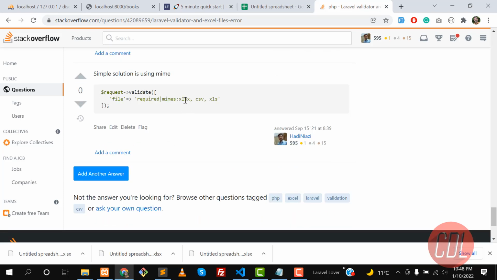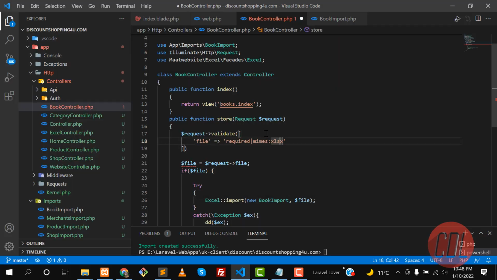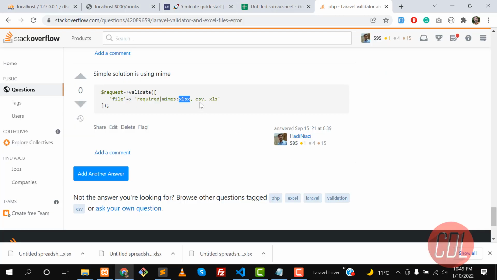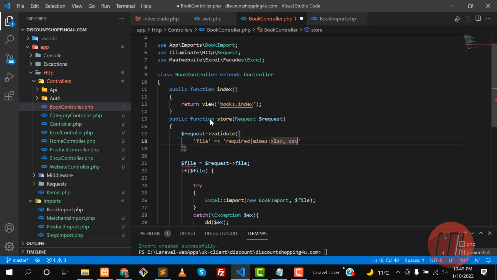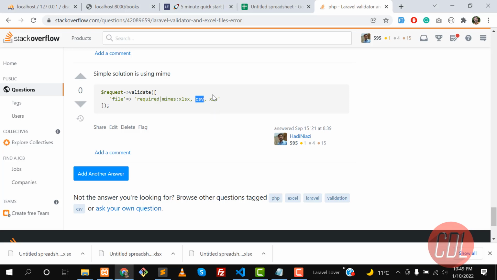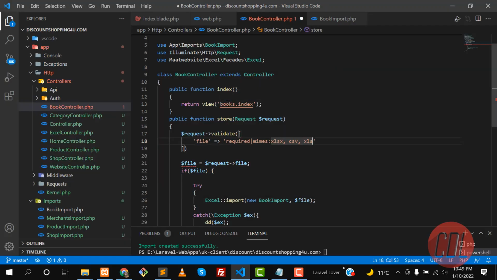It's XLSX. So I'm calling it in a very wrong way. So let me open the CSV, and here you need to add the XLS. Okay, save this one and add a semicolon here, and then this will apply on this.